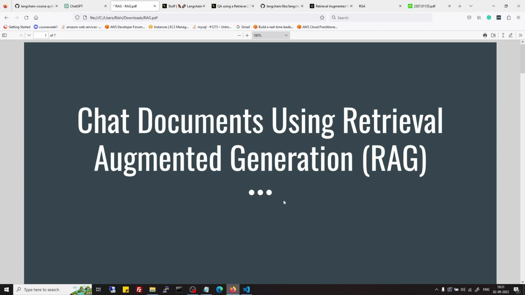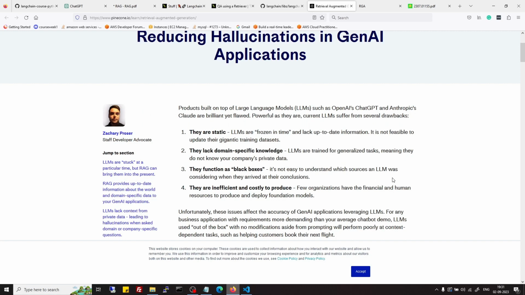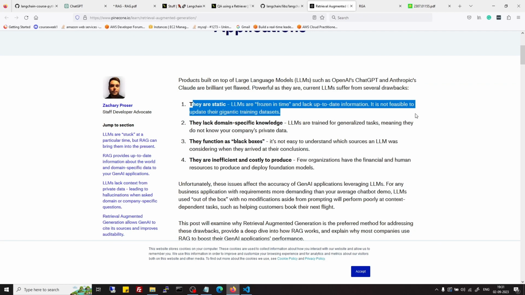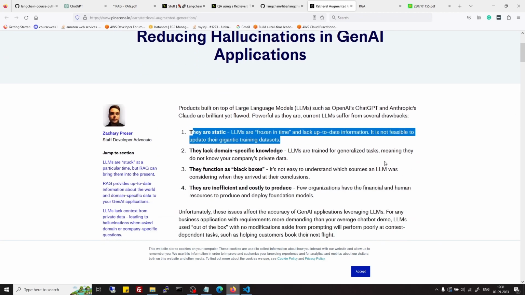Before starting with retrieval augmented generation, let's understand why we need it. First, large language models have a cutoff date. For ChatGPT, the cutoff date is September 2021. So it's aware only of data which was publicly available on the internet, and it's not aware of data which was published or created after that date. Consider this document. This PDF was recently published, and ChatGPT is not aware of it. For these scenarios, retrieval augmented generation is useful.